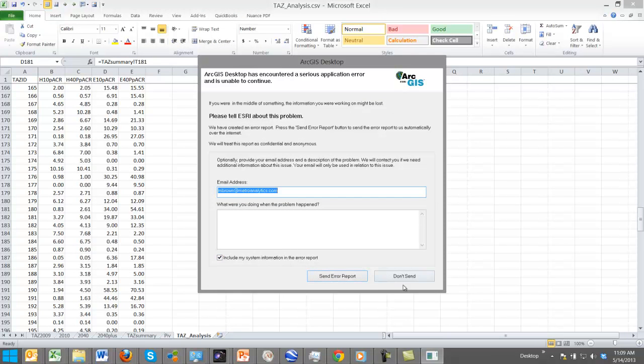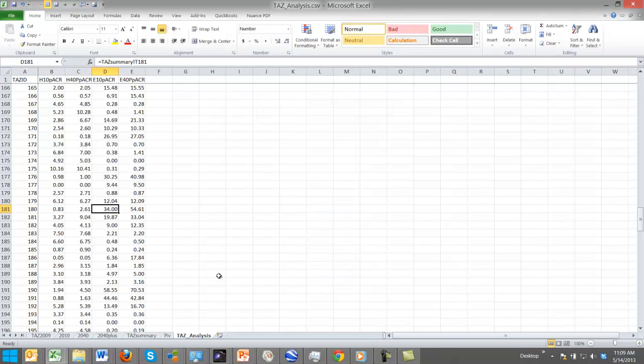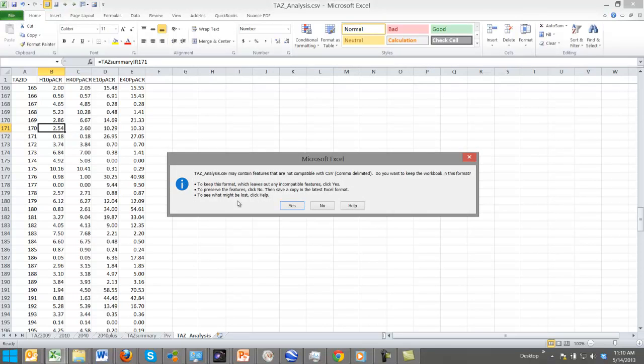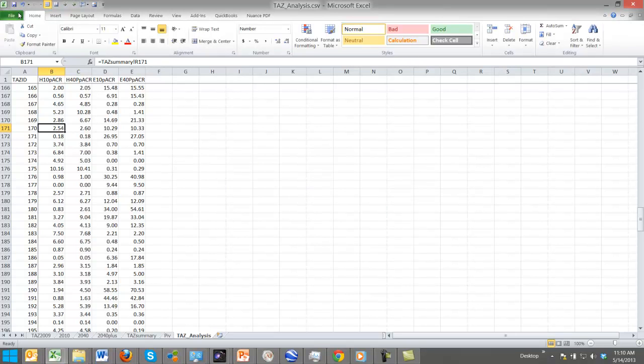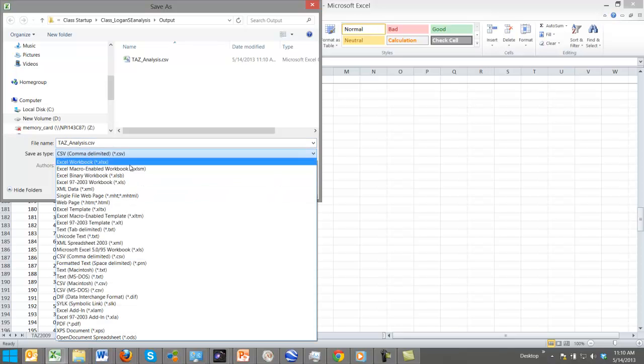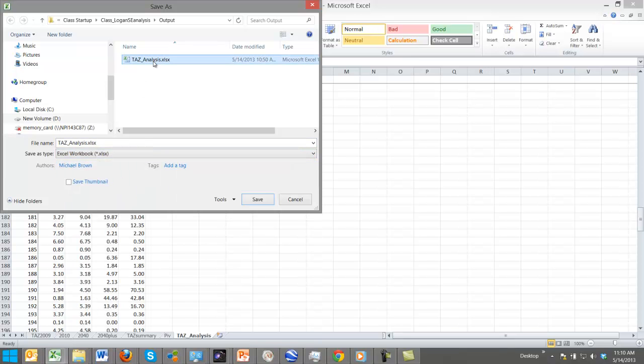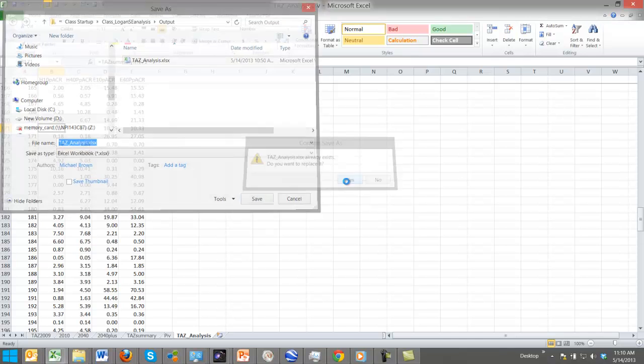Oh well, crashed that. Oh well. And file, save the CSV. Yes, I need to do that, but I also need to save as my original workbook, or else I'm going to lose the changes that I made.